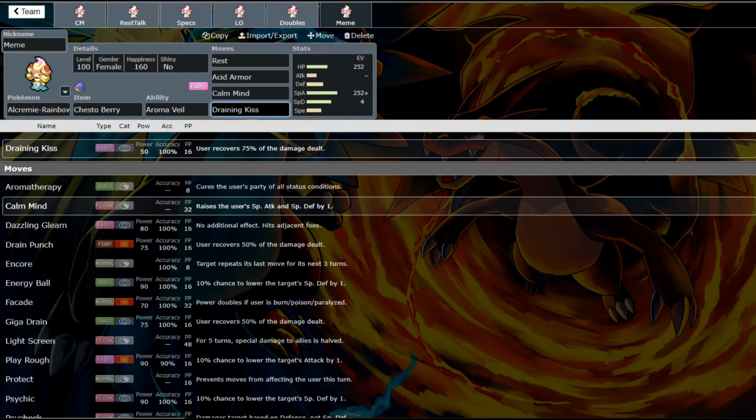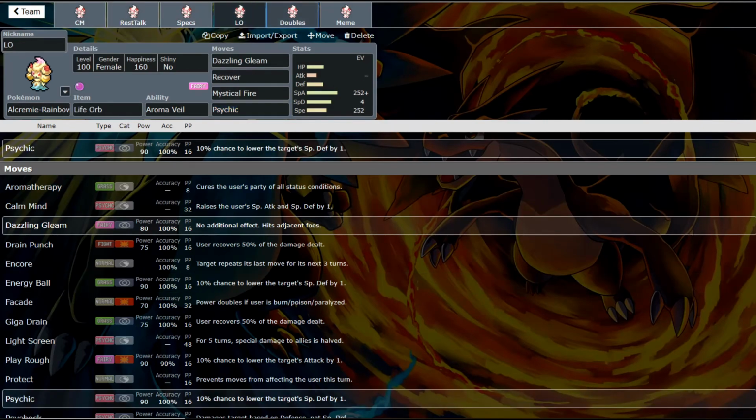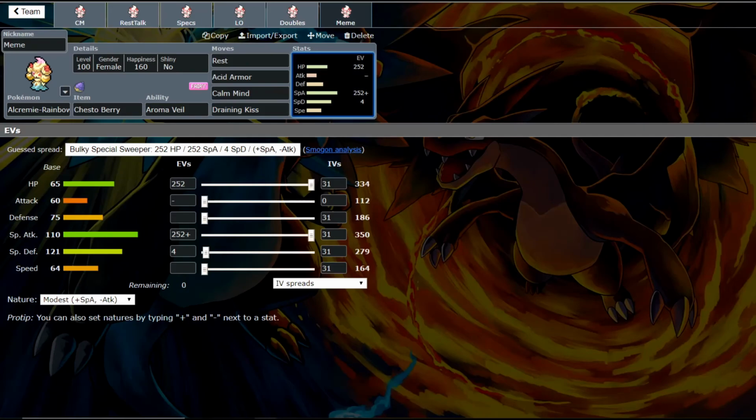So anyway, that is going to be our video today on Alcremie. I know I went through these sets really fast, but I feel like they are all pretty self-explanatory. I think it's a great mon. I think it really is a really cool mon, and I am really excited to try this thing out. I have not used this on a team yet, but I plan to sometime in the future because I think it has a lot of utility.